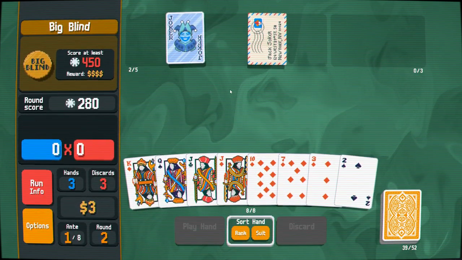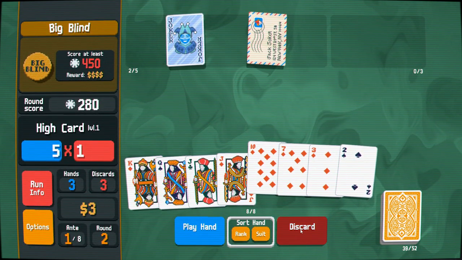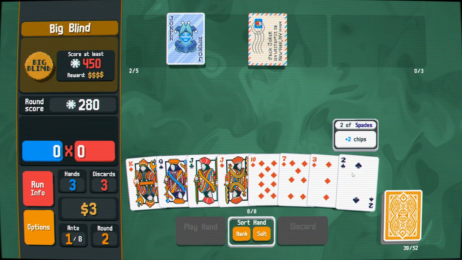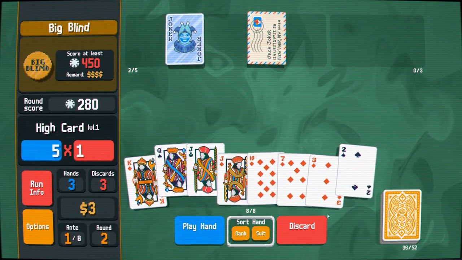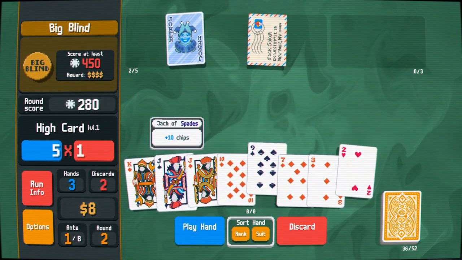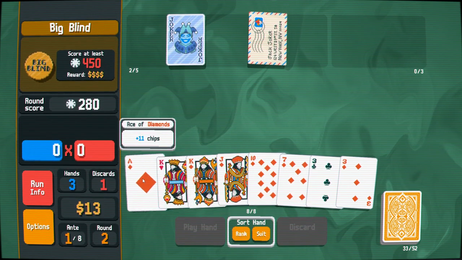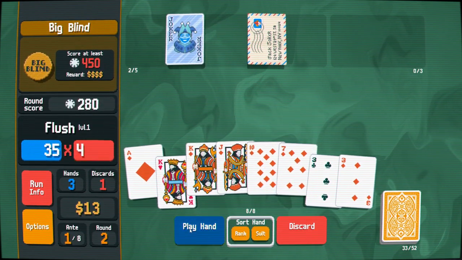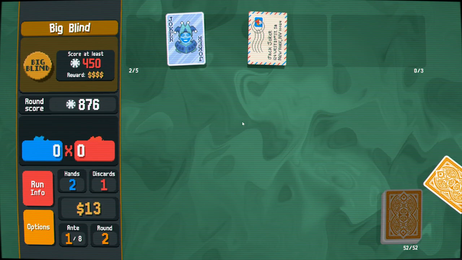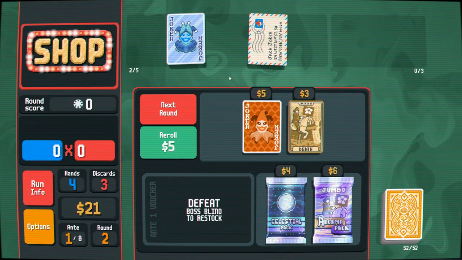Generally speaking, I don't want to play a hand that's less than two pair. We have a flush. So discard everything but the flush. Okay. And discard everything but the flush. Now go for the flush. 1, 2, 3, 4, 5. Whoosh! Yay! And we got actually like $10, which gives us an extra $2 for interest.